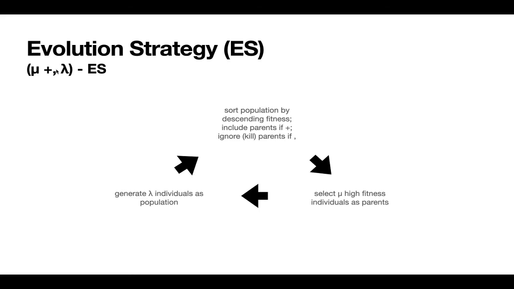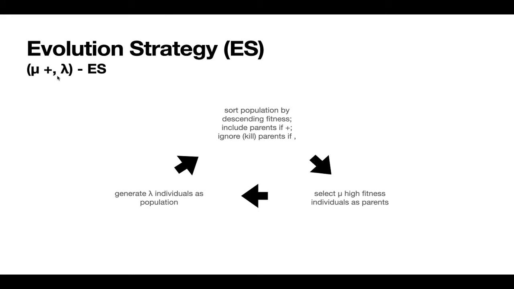This mu lambda notation you see on the upper left is a common notation used to categorize evolution strategies. Lambda here represents the number of individuals that you produce for each generation. Essentially the pop size, the population size, but it gets a bit more nuanced and hopefully it will become clear later. The mu here represents the number of elites, the parents that you use to produce those lambda individuals.